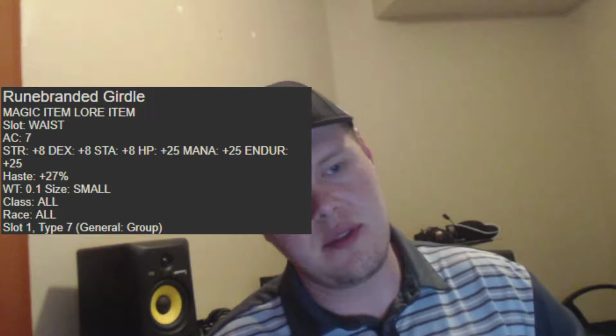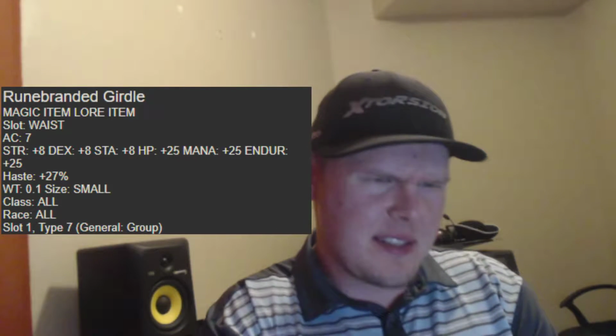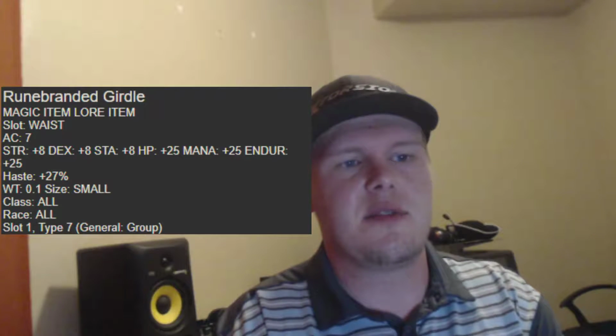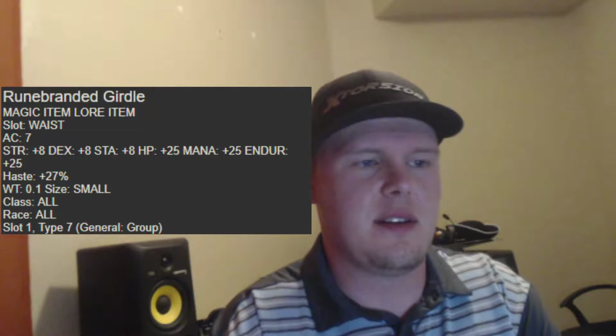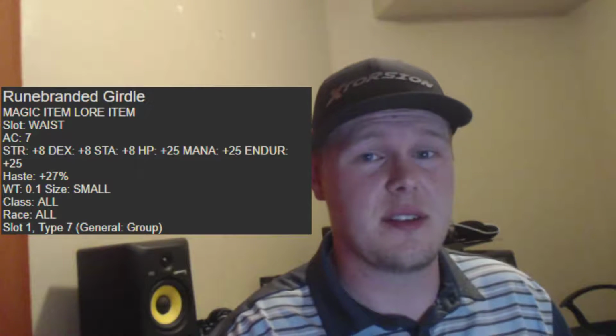Waist is your haste item. It's Runebranded girdle. This is 2K. Comes with 27% haste. Let's see, 7 AC, 25 hit points, 25 mana, then 8 strength, stamina, and dex. So once again, just an insanely sick melee item. And for 2K, dang, that is nice.